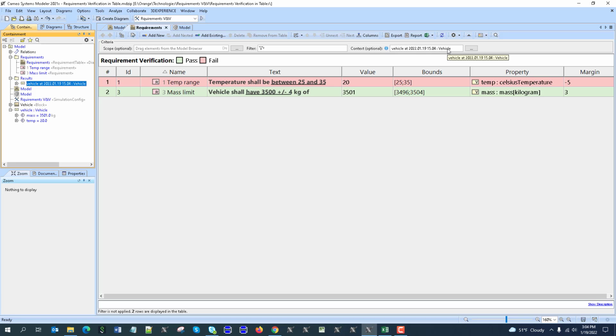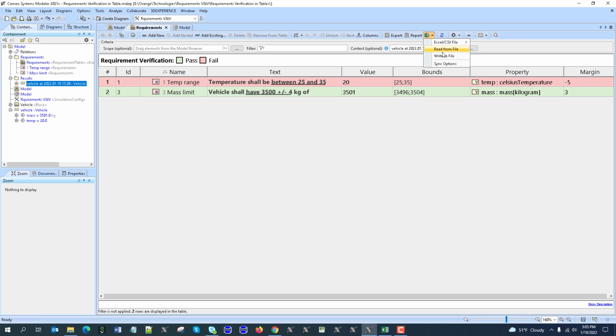timestamp was, right? And those values, as you can see here, could be entered from the instance, they can be entered by the user, or they can be entered as a result of simulation, right? So you can do actual testing, actual review, and enter those values. You can do the simulation and get those values, like mass rollup, for example. Also, you can export the results.